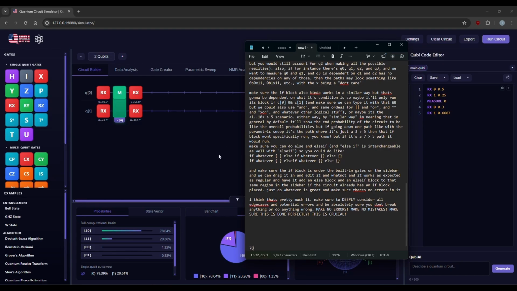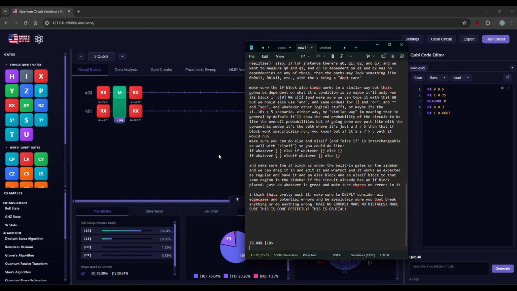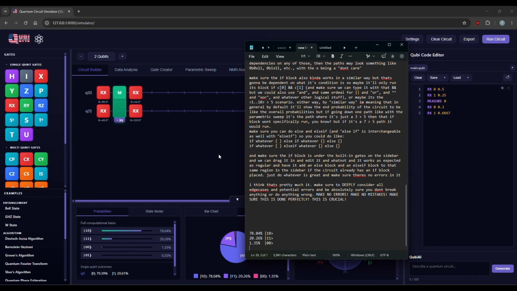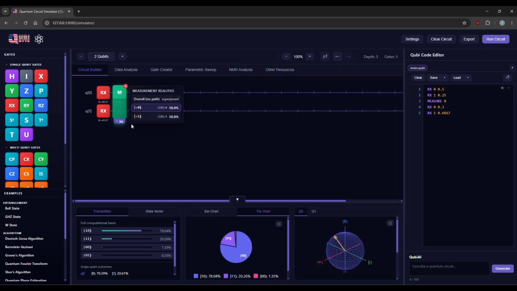So 1, 0 has a 78.04% chance of being measured, and 20.26% for 1-1, and 1.35% for 0-0, and 0.35% for 0-1. I don't know if that's accurate, but I would assume that's accurate unless shown otherwise.